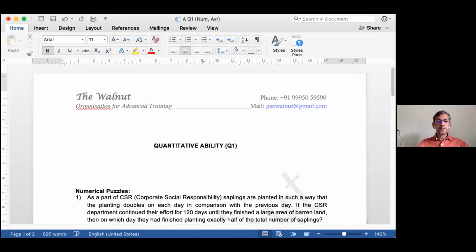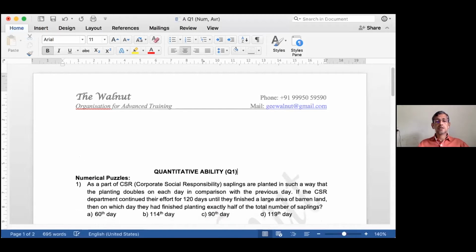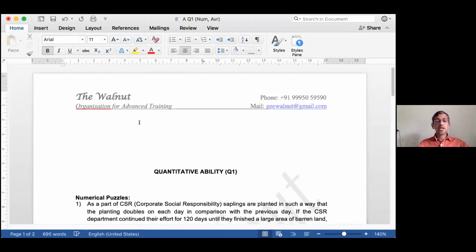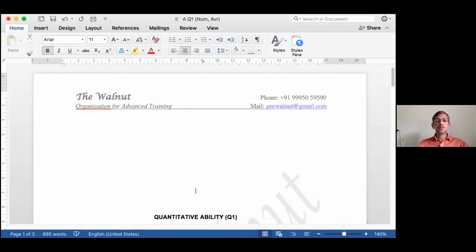So right now, I'll discuss a couple more questions from clocks. That means the common questions from clocks. One of the questions you can expect from clocks is: how many times are the two hands of the clock together in 2 days of time? Take a look at that question and give me an answer in the chat box. So let's try that question. How many times are the two hands of the clock together?